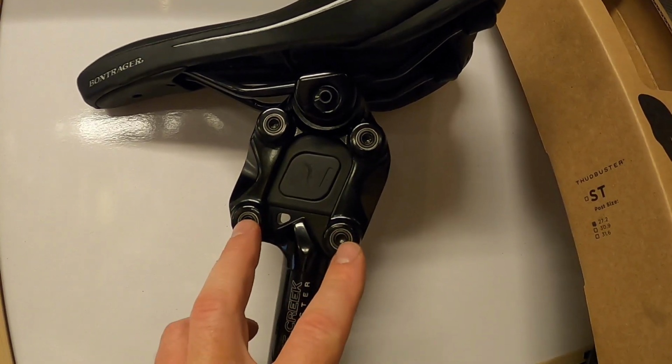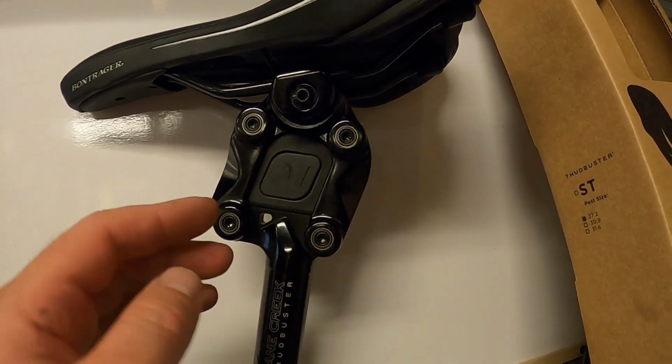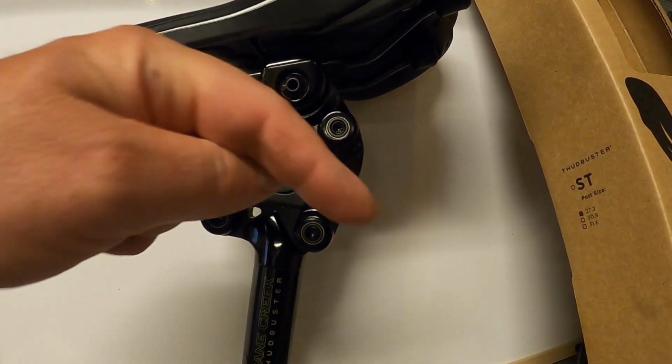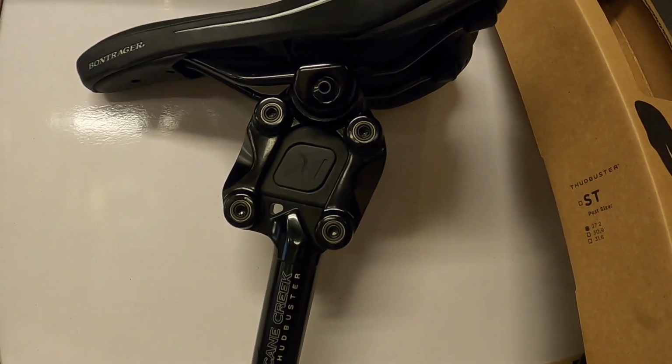You can see it's got its own linkage system that allows the seat post to move down and back whenever you hit a bump.